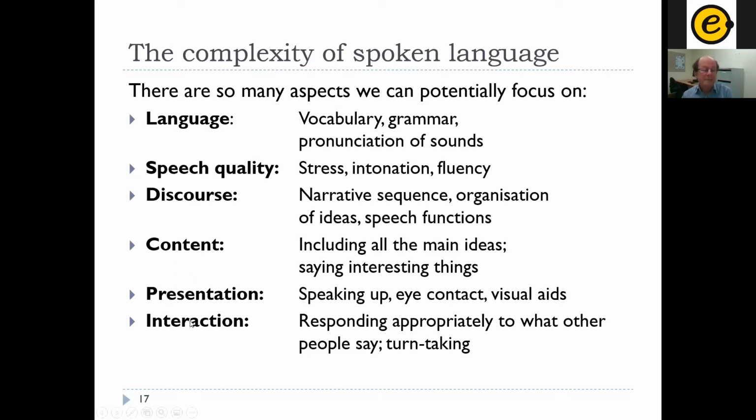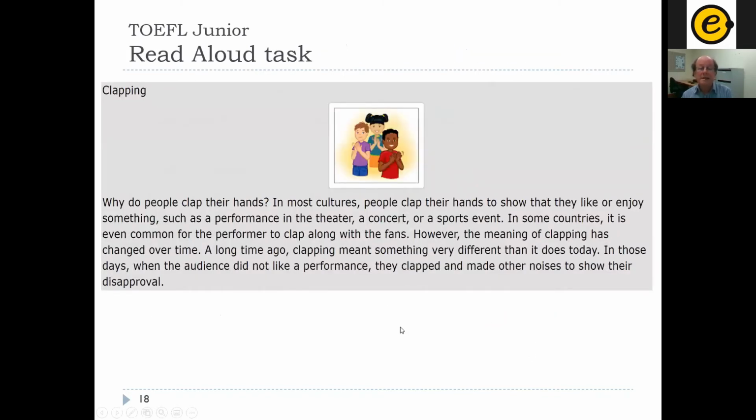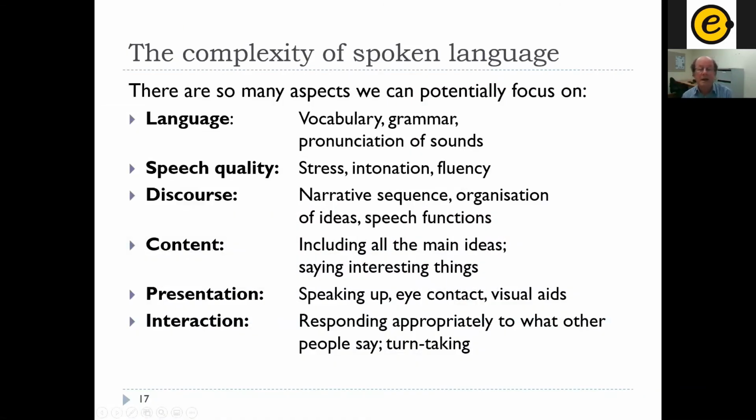And then maybe most importantly, speaking involves not just one person speaking in a monologue situation, but also interaction, the ability to participate in a conversation or even, at a simple level, to answer questions in an interview context with a teacher or an examiner. And there are other kinds of interaction as well that we need to engage in. And that brings in listening as well as speaking. So in designing tasks, we have to recognize that we can't cover all of this.